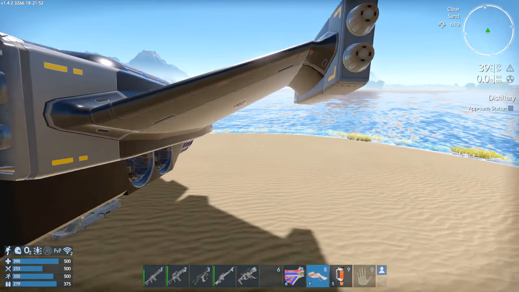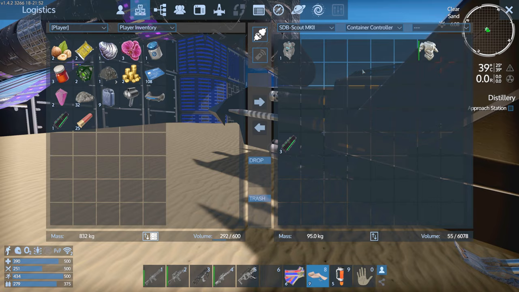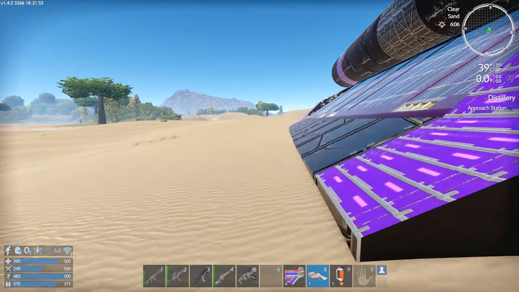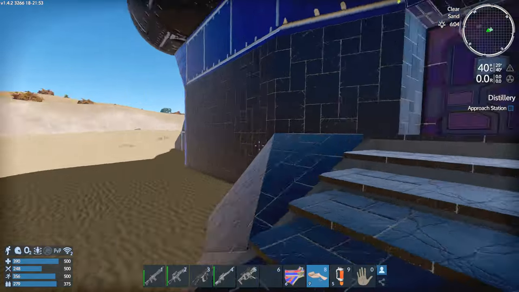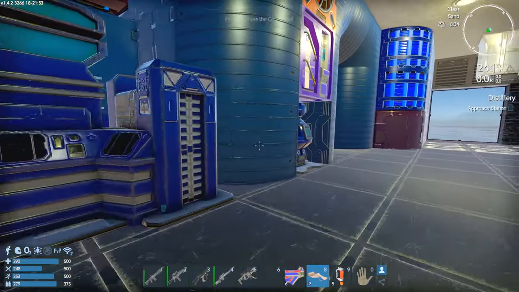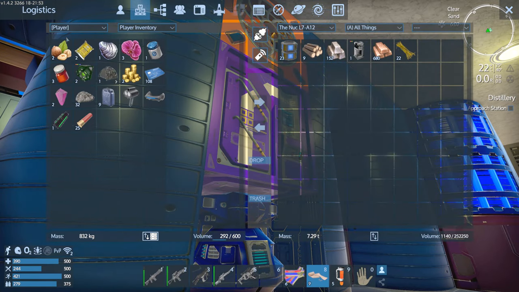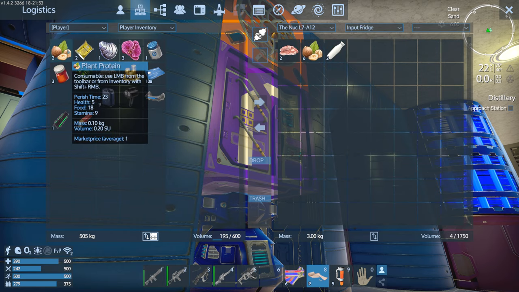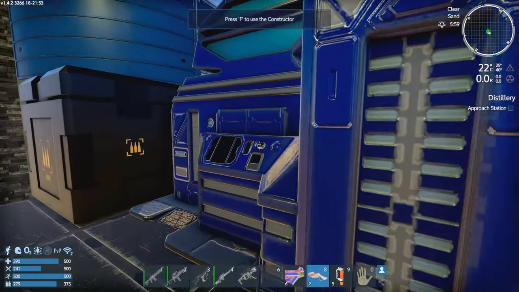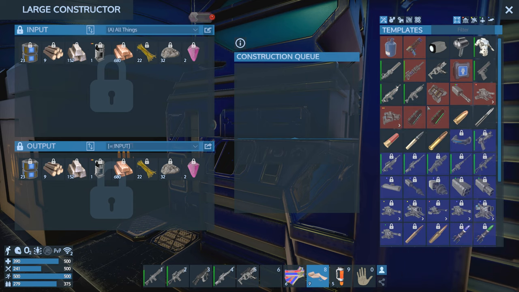I don't think we had any drill charges in the ship, and I can't really be bothered to go back. No, we've only got multi-tool charges on us, so that was foolish of us. And you need promethium pellets to make the drill charges. So we'll put these rocks in, at least. And we'll put those in as well. And we'll chuck the other things in the fridge. There we go, good stuff. And that should at least allow us to make the drill.